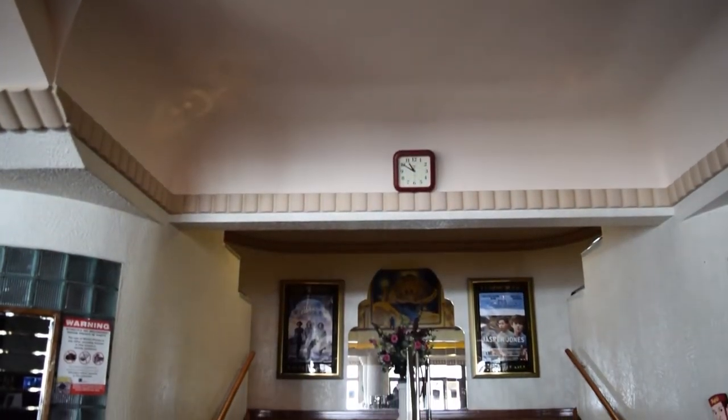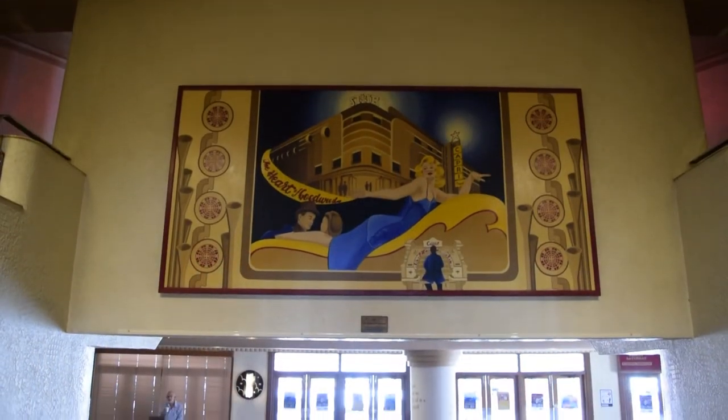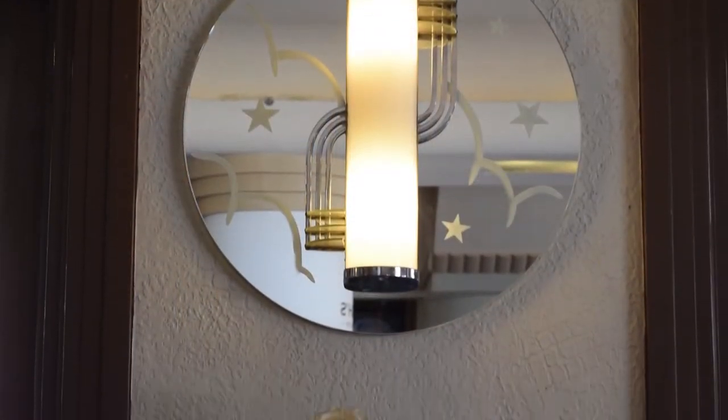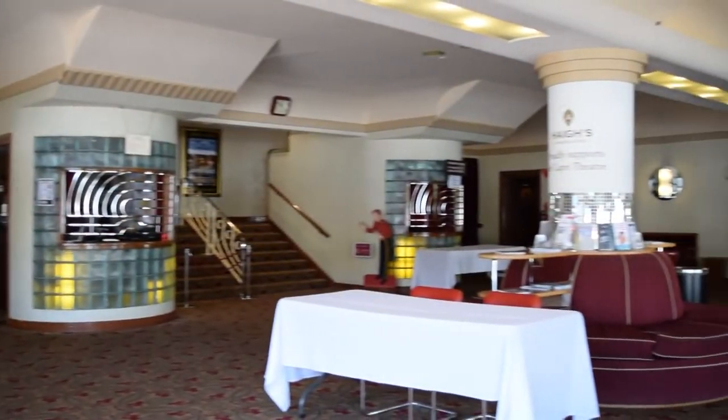So this was one of his theatres, and the style of it is called Art Deco Modern, because the earlier Art Deco theatres were more angulated and more elaborate in their design features, whereas this one is a more streamlined design. You don't find light fittings dangling from the ceilings like you did in a lot of the others, and big elaborate light fittings around on the walls and things. So most things here are streamlined, and the geometrical design pattern here is circles and semicircles.